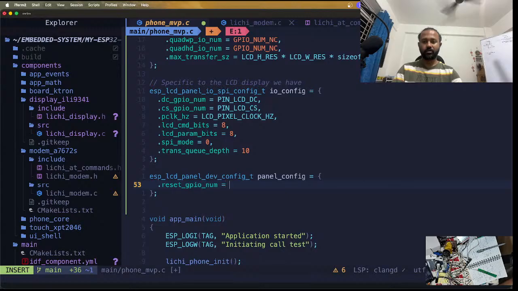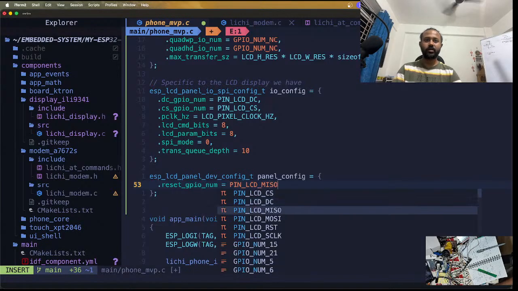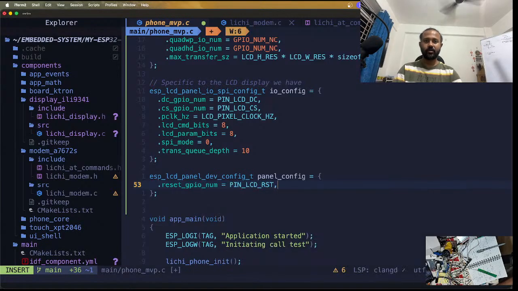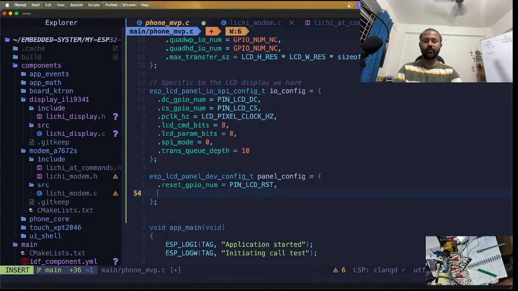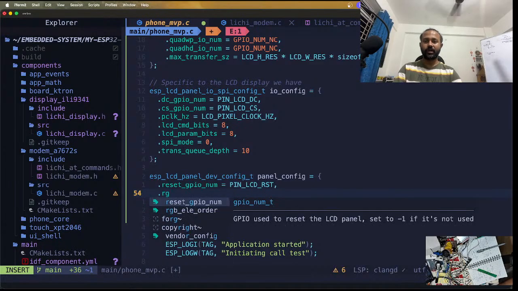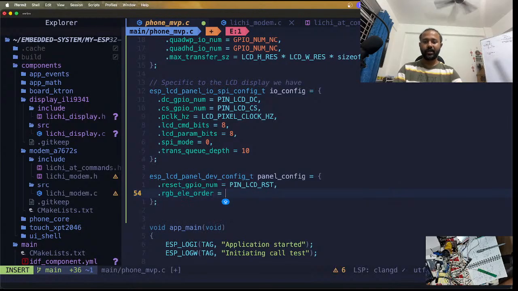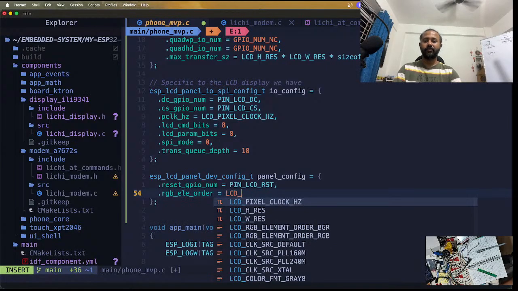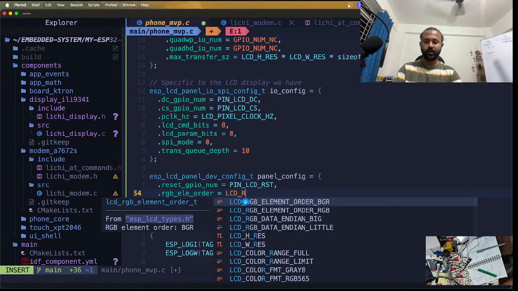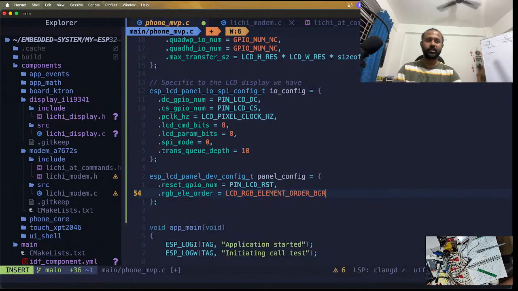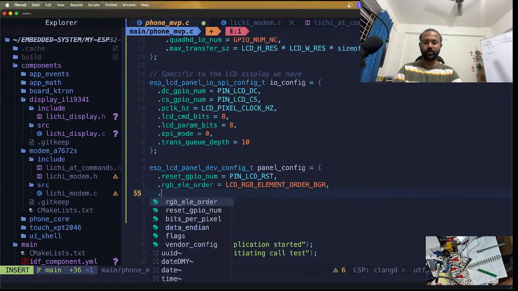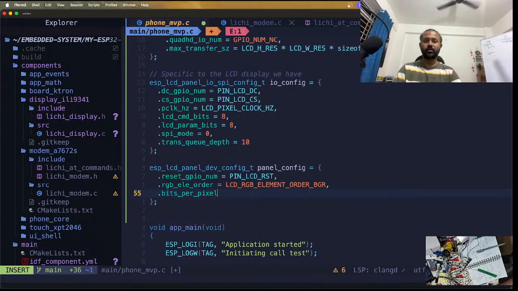Pin is equal to pin second. I'll have to look into this to understand why this particular design, like it must be following some kind of design pattern, right? Bits per pixel, we know 16 is this.